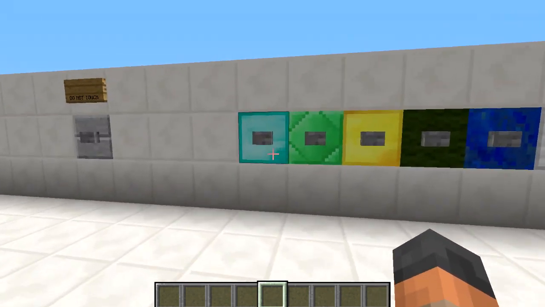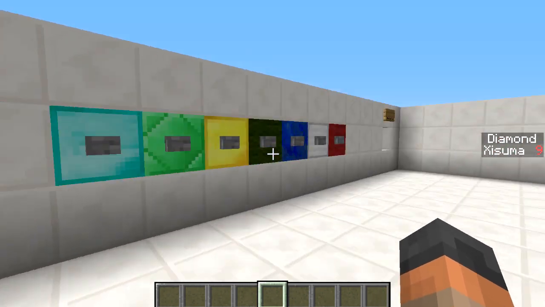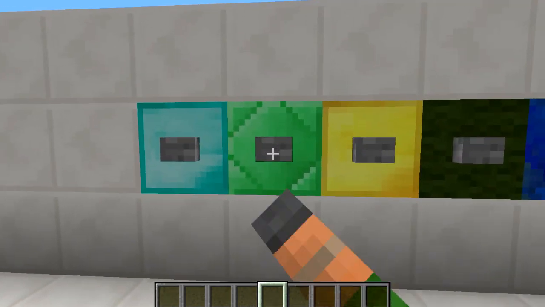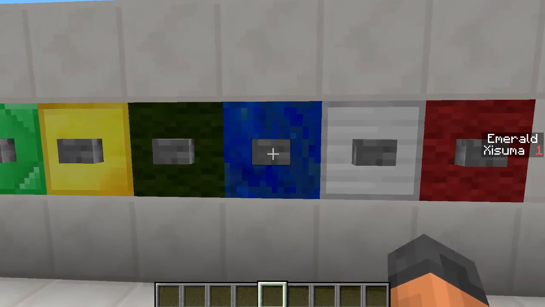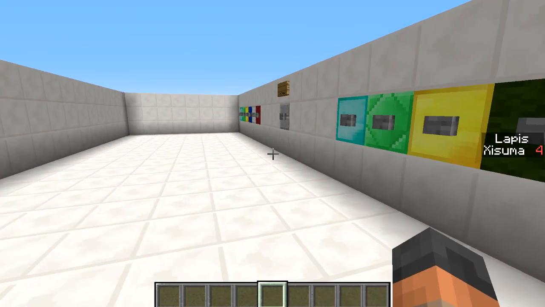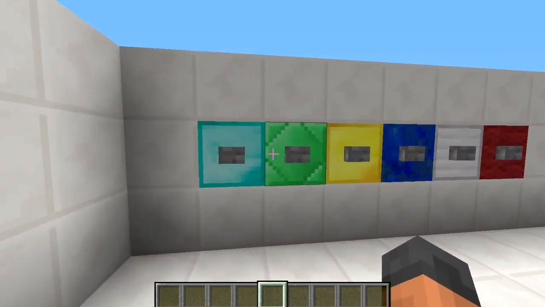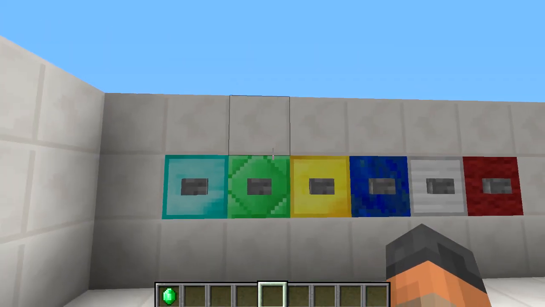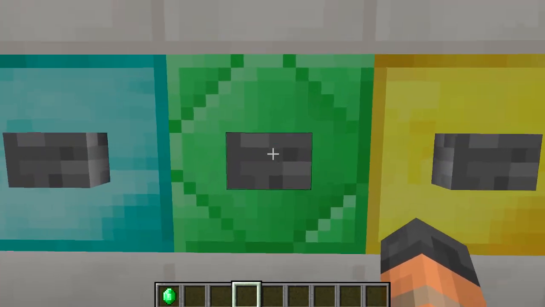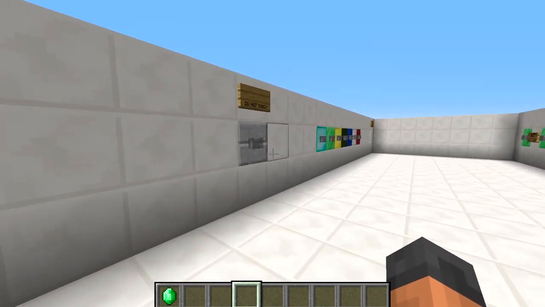So now if we come over here and press the diamonds, you can see we have 9 of those. So I put in 9, and now we have 9 in the system. And over here we have 1 emerald, and I think we put in 4 lapis, so let's check that as well. There you go, 4 lapis. So if we go over and collect our emerald, we'll press this button over here to get that back. You see we've got 1 emerald right there, and now let's press it again. You can see we only had 1 emerald and we can only get 1 in return.